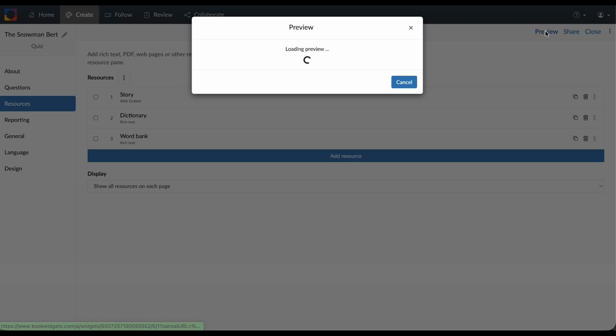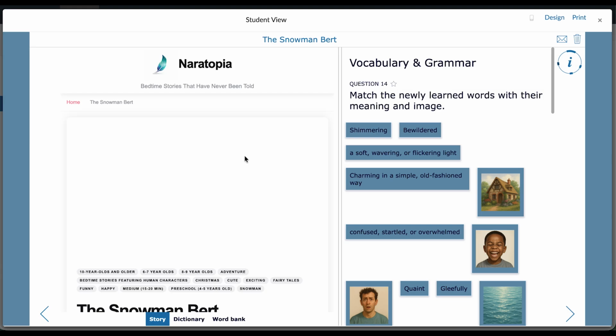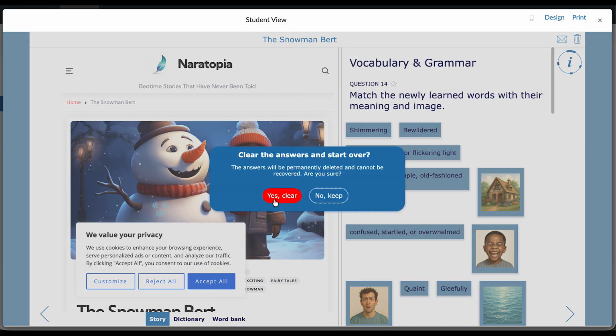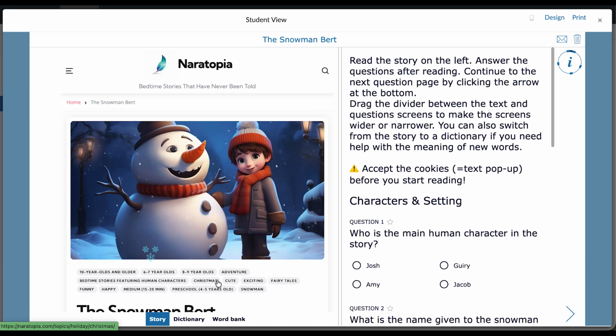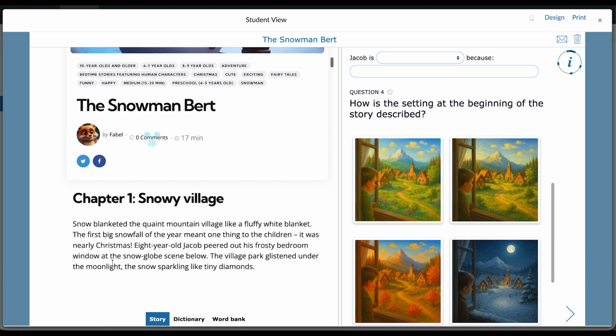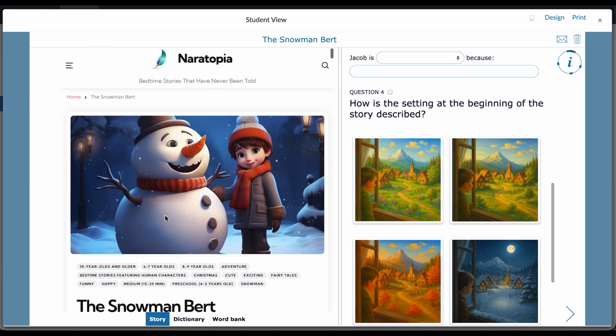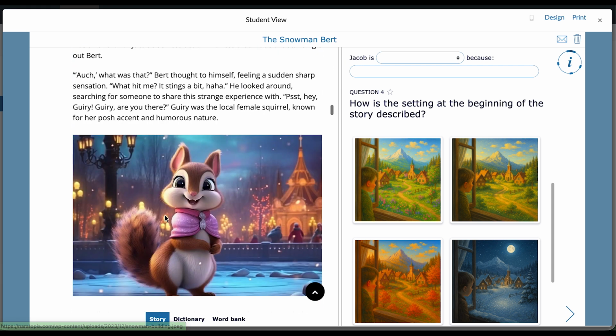When I go to preview, you will see that the setting is that each of these resources is shown for each question page. I'm going to start from the beginning. Okay, so we have our first question page and we have these different resources. We have the story that my students have to read.